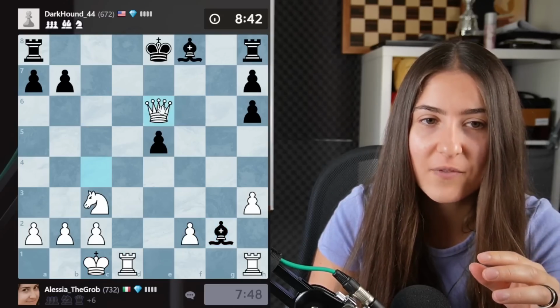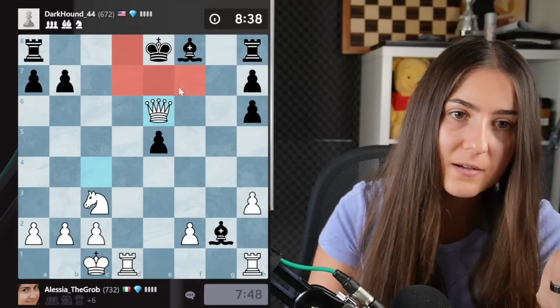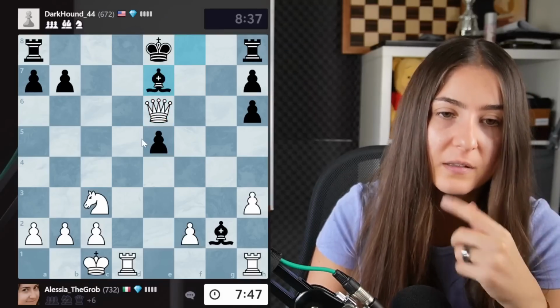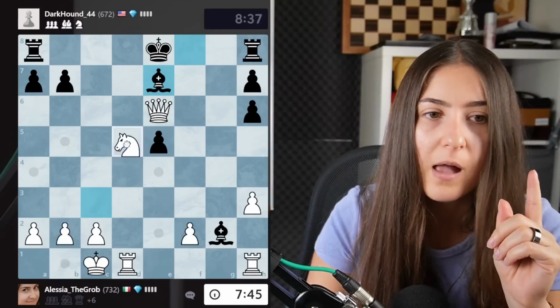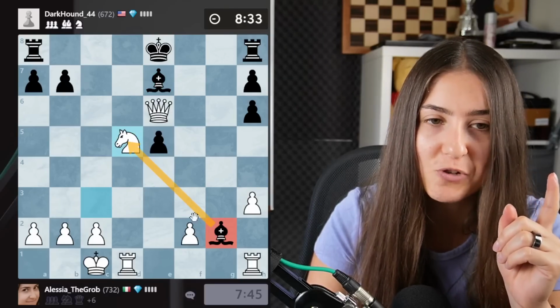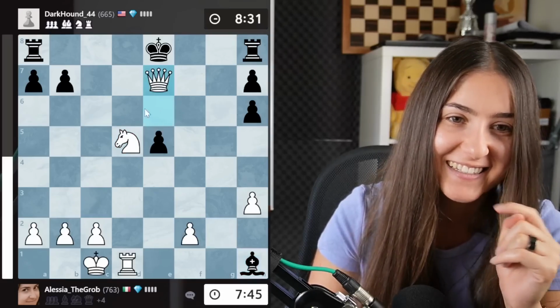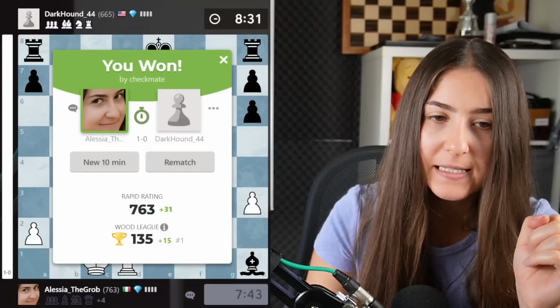Nearly because this is a very nice check. The king cannot go there because there is the rook. The king cannot go there because there is the queen, but there is a move to defend. That is rook there. Now I'll go with the knight here. Will the bishop see that this knight can be captured? Because if not, I give mate at the next move. Will they take the rook? Yes! Checkmate, baby.